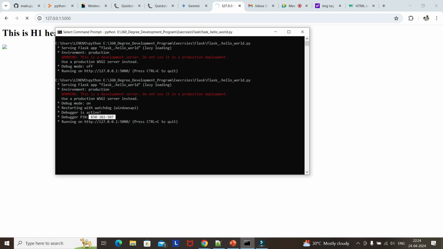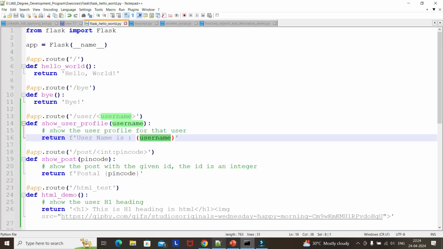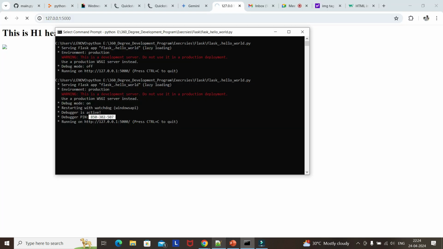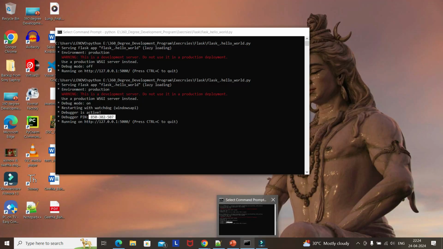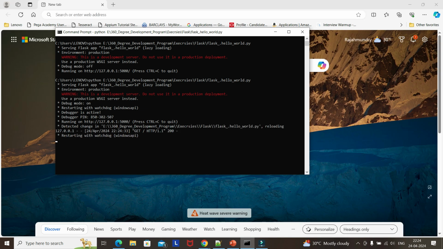Okay, it is running, and it loaded hello world.